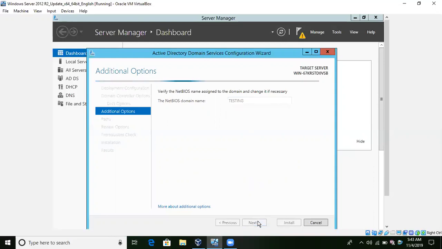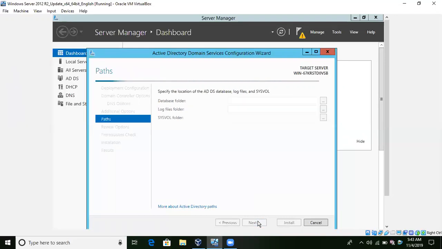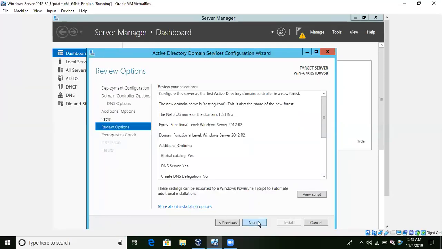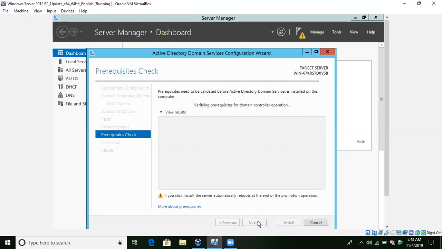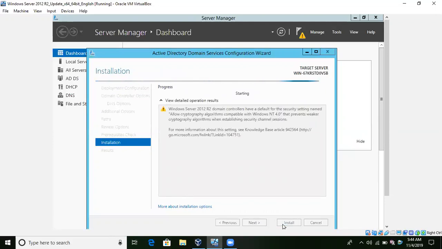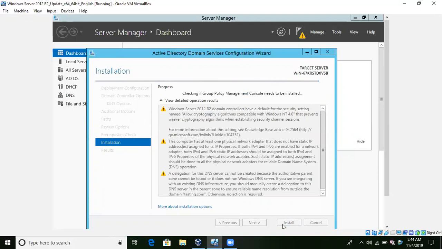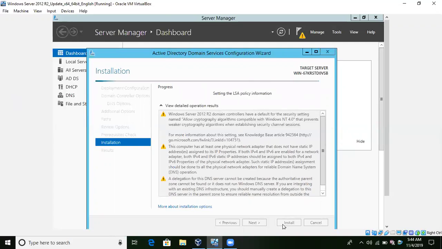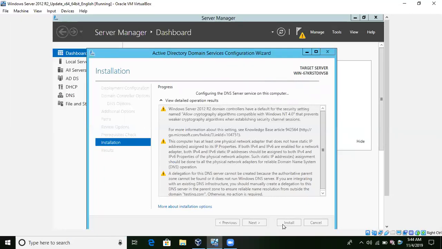The .com is shrunk here, nothing else. Click on install. Ignore the warnings.